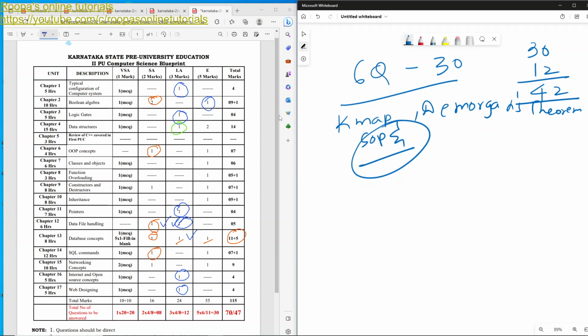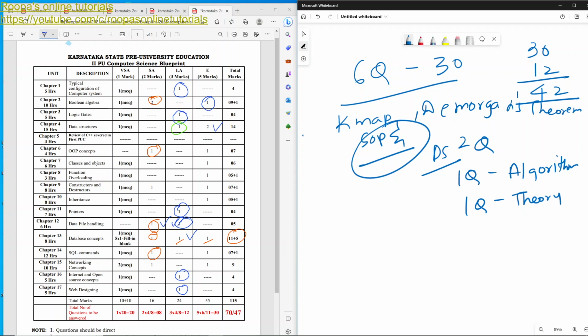And the next one is data structures. In data structures, if you observe, there are 2 questions. One question will generally be an algorithm, and one question will be a theory based question. A theory based question may be like operations on queues, operations on linked list, or types of queues, or they can also ask you operations on stacks, arrays. It can be anything like that, or applications they can ask you.